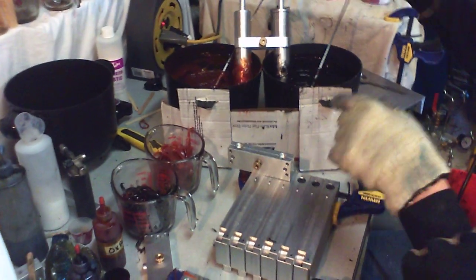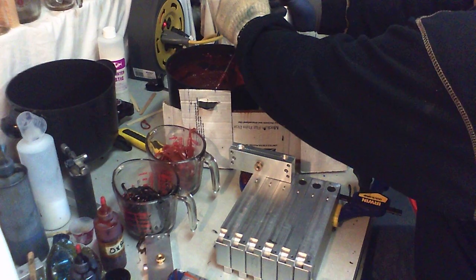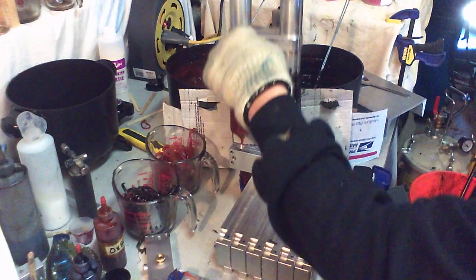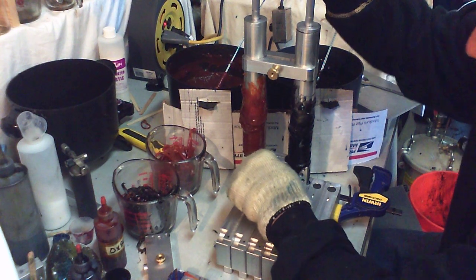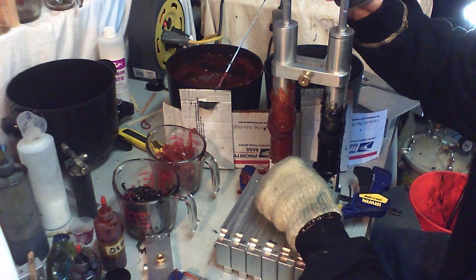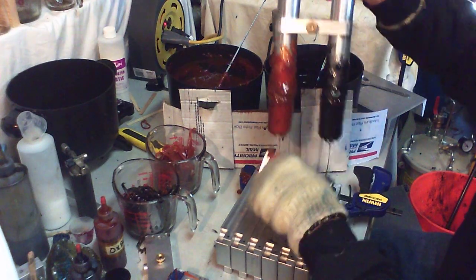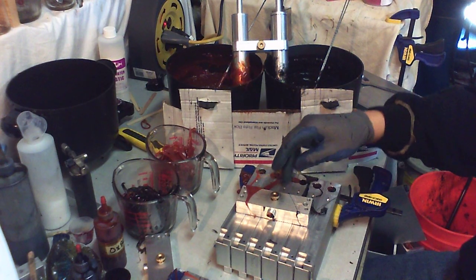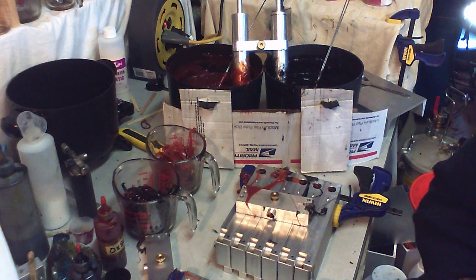Put our blending block here. Draw our plastic up. Let it drip a little bit. And inject. Inject. Inject. So you get all six of them full. Take it out and expel all that plastic. Go back to the other ones that we already got done, pull those out of the mold.